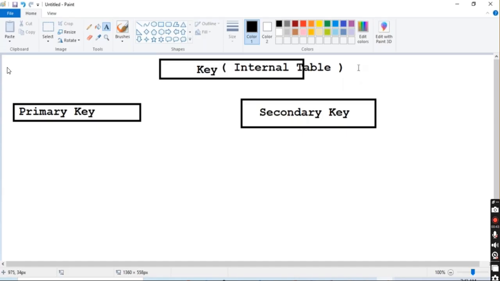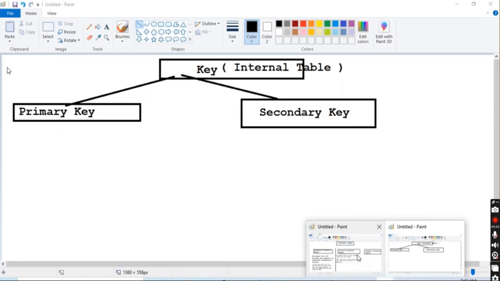The internal table is a dynamic data object where you can keep on adding data, and the size of the table will keep on increasing at runtime in the program session memory, during the program session. We require an internal table to access and manipulate the data from the DB table. All this we already know. So we have the two keys, and let's now come to this point.